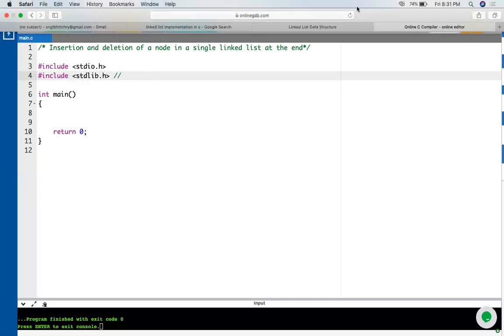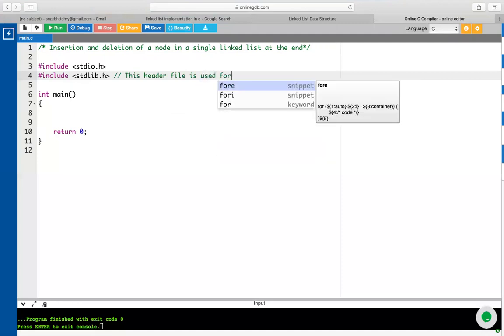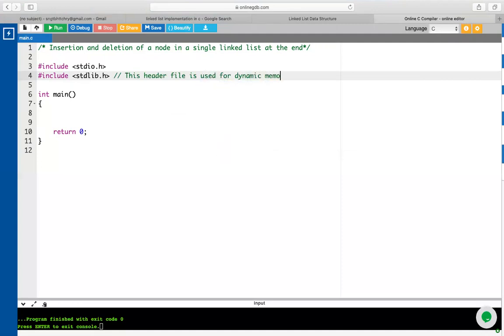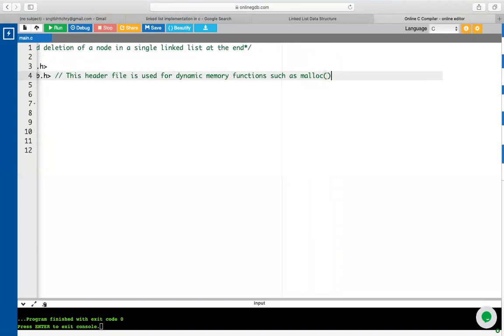Because memory is allocated dynamically, we have to use the malloc and calloc functions. So this header file is used for dynamic memory functions such as malloc, calloc, and free.